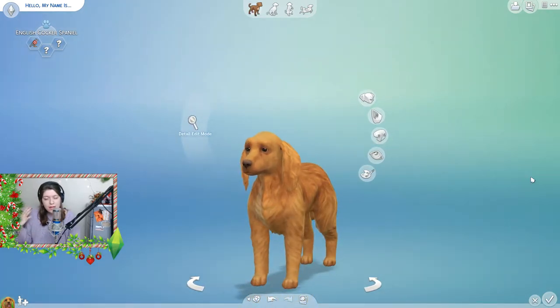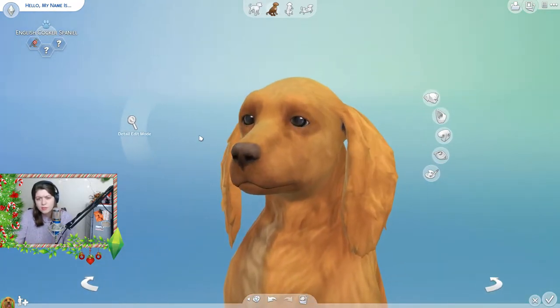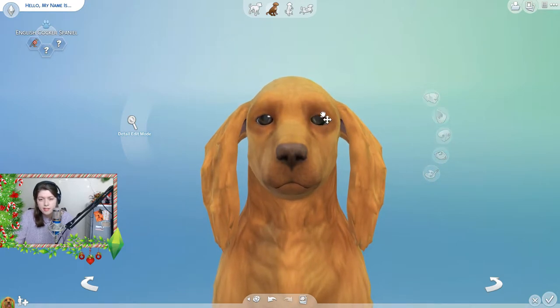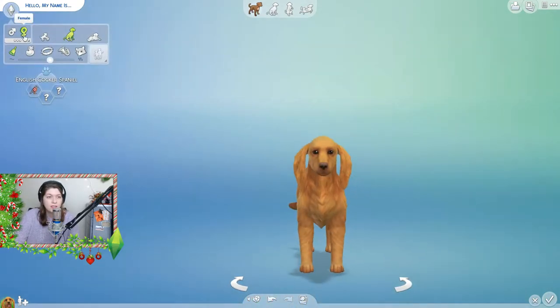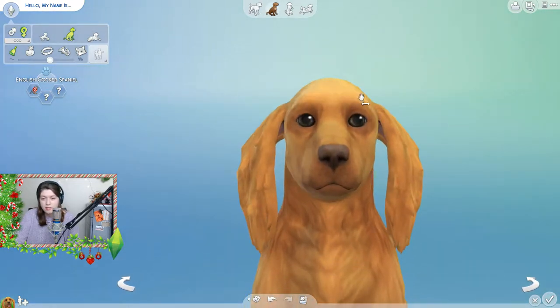I think the main thing we're going to have to focus on with creating Cookie is she has very strange colour patterns that are absolutely gorgeous but they're quite odd and quite different. So we'll be doing a lot of painting. Firstly, how close together or far away are Cookie's eyes? Her eyes are massive - they're not that big but they are massive. I think that's the right shape, just going to make it a little bit smaller. And her eyes are like that most of the time. It is a her, okay good. That would be a travesty if I made a boy.